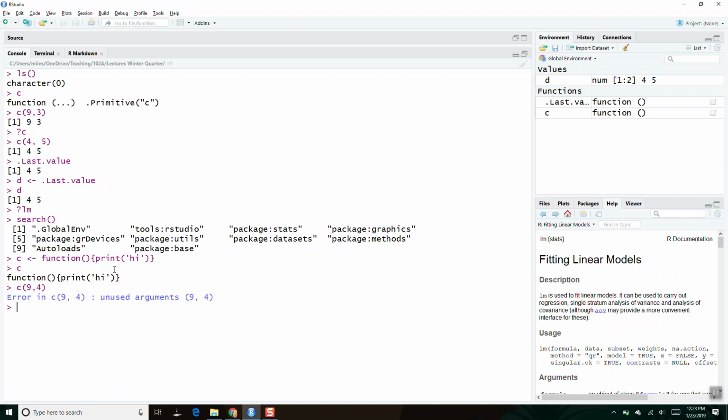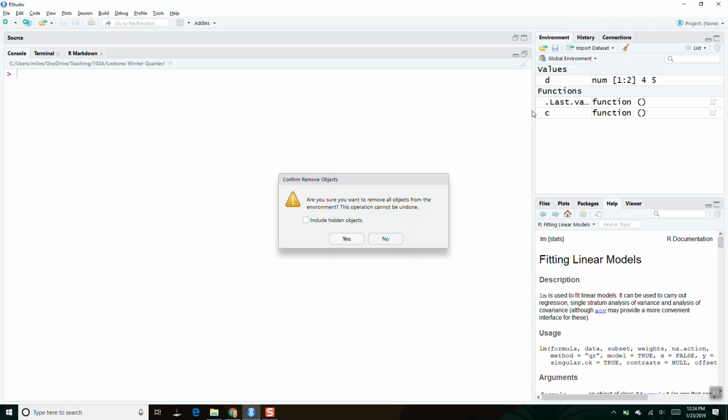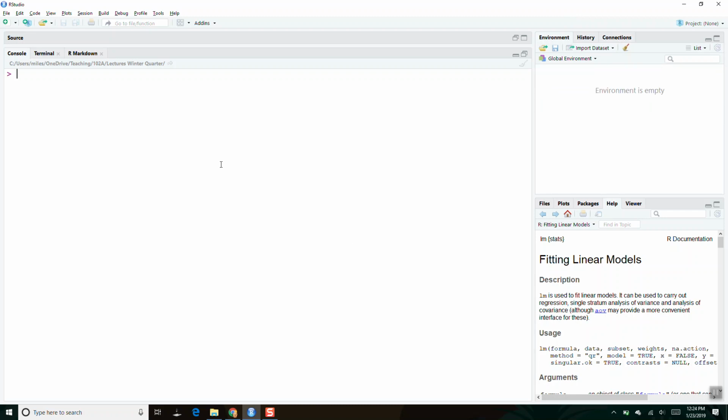Can you change the order of the search path? So you can load packages, and that will determine things. If you want to change the order of the search path, basically when you start R, it's going to load up all of these packages, and I don't know if you can change the order of those. I'm sure there's a way that you can configure your R startup to change it, but I don't know off the top of my head.